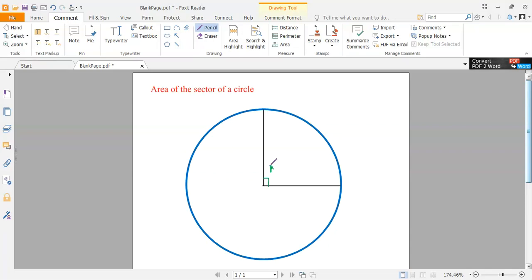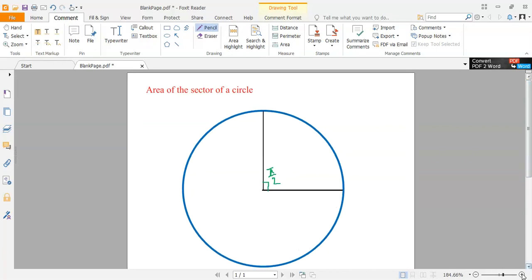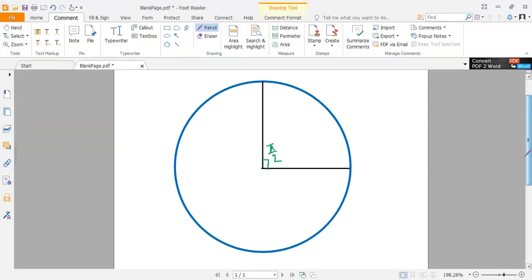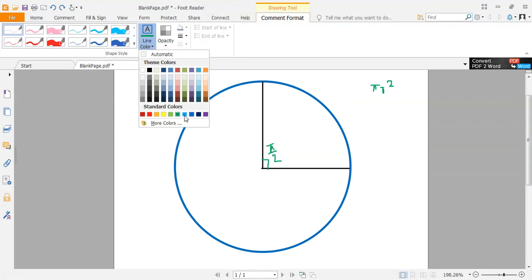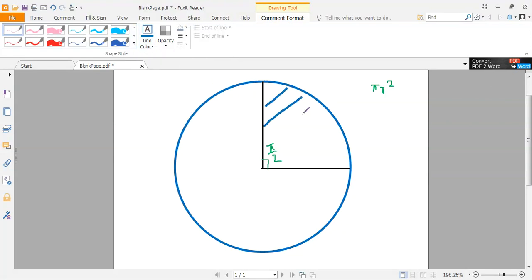So this is pi by 2, right? This is pi by 2. Let me just zoom that in right now so that you can see what I'm doing. This is pi by 2. Now, I know that the complete area of a circle is pi r square, right? So if the entire area of a circle is pi r square, then I should be able to say that the area of this circle, if I mark it with blue, then the area of this circle should be 1/4 of the total area, because this entire circle is 2 pi, that is 360 degree.